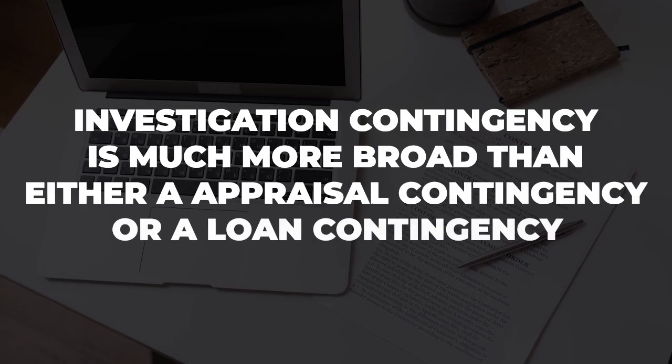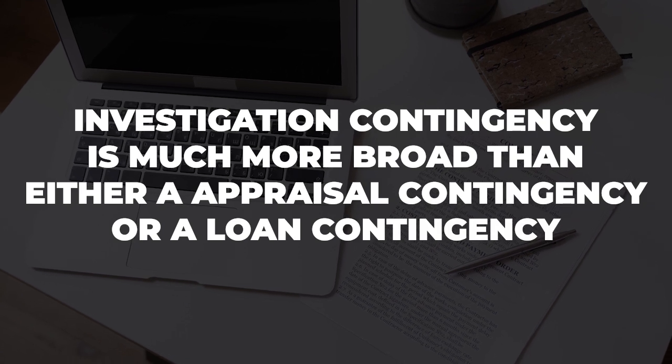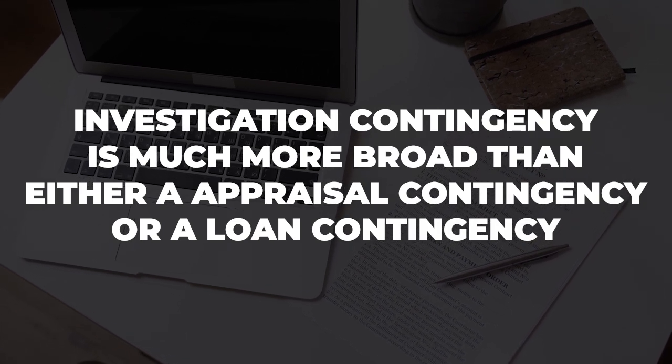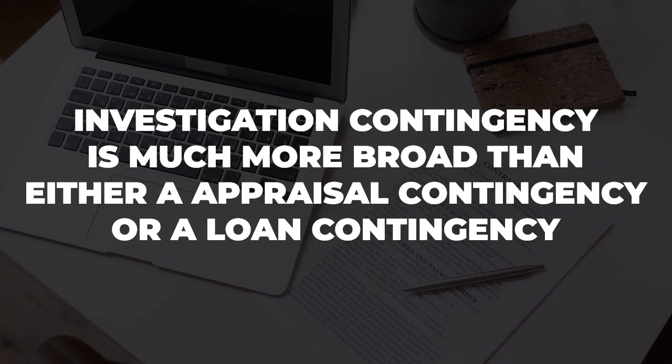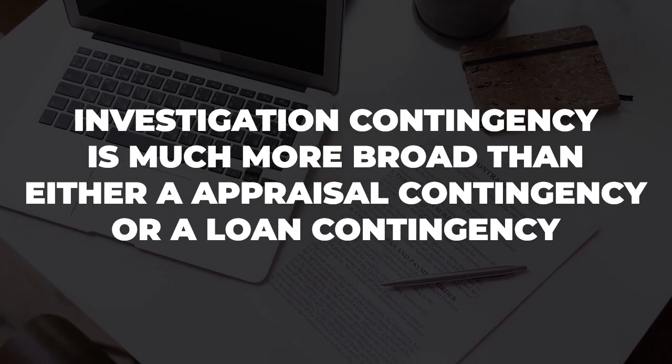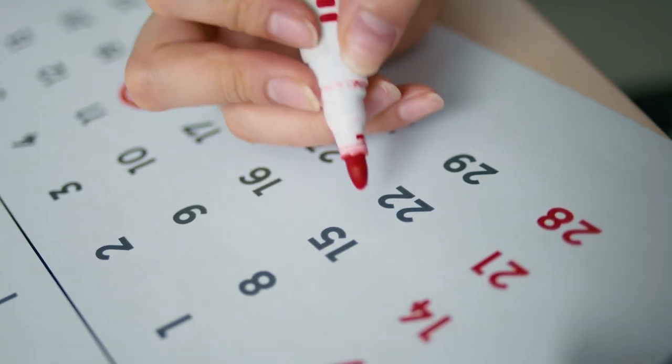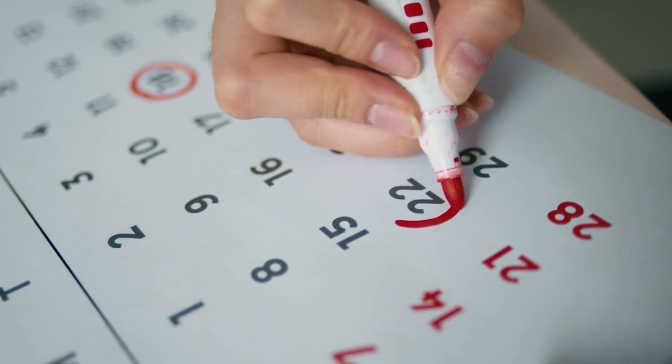I would say generally that the investigation contingency is much more broad than either an appraisal contingency or a loan contingency. Those are very specific actions related to those contingencies, whereas the investigation contingency is very, very broad. And each of these contingencies tends to run on different deadlines, but simultaneously.